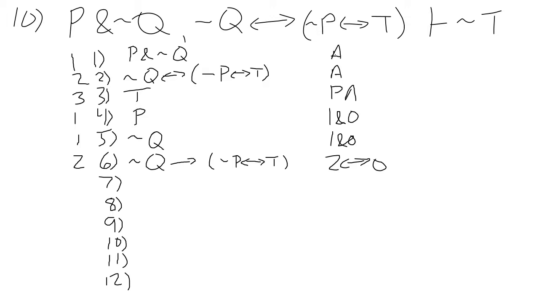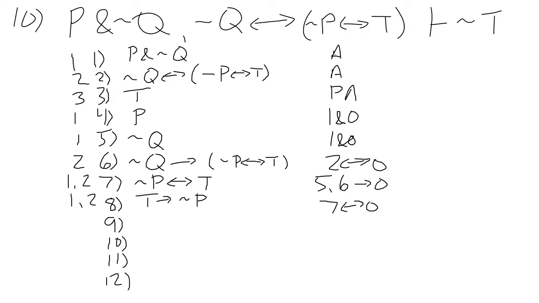So look at the conditional statement in line 6. Do we have its antecedent? Well, we do in 5. So we can get tilde P, double arrow T, from 5 and 6, arrow out. Then we've got another double arrow here. So remember that our goal is to get to a contradiction. Well, I've got a P here, and I've got a tilde P here, so maybe that is how I'm building my contradiction. Maybe I will just get the T arrow to P out from 7. And then I do have the antecedent for that conditional statement, so I can get tilde P from, looks like, 3 and 8, arrow out. That's going to be 2 and 3.